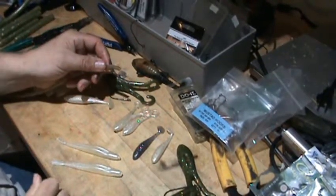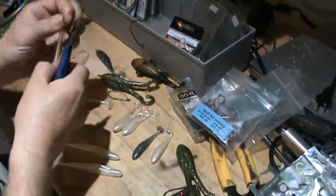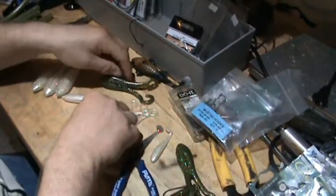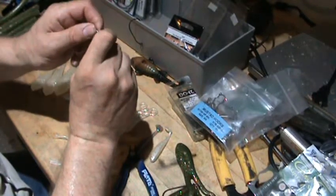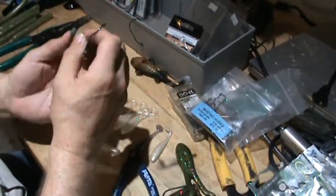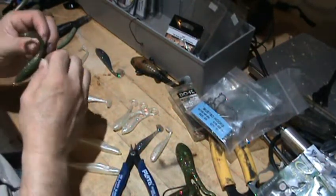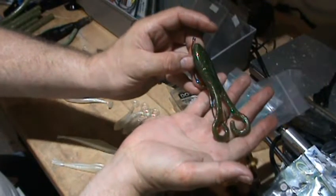I discovered this hook — it's got a large round bend and a large eye, and it's got a wire weed guard. It's not sold as a trailer hook; I think it's sold for shiner fishing. Nothing is perfectly weedless, but it's a lot more weedless than a regular open trailer hook. You just take a piece of aquarium tubing, cut off a very short chunk, and thread the main hook through it. The aquarium tubing has a little grip on the shank, so it generally stays where you put it. And you've got a trailer hook that now hangs back between those kicking legs.